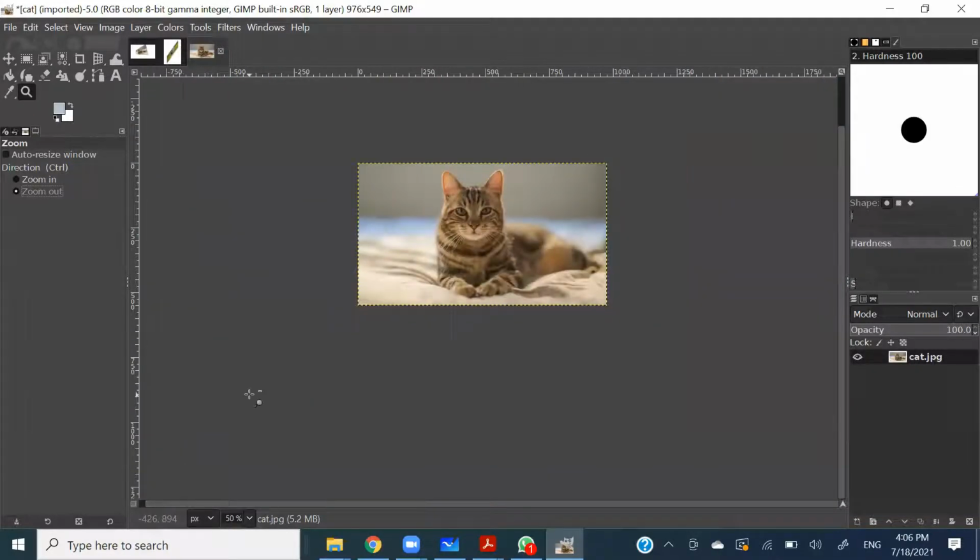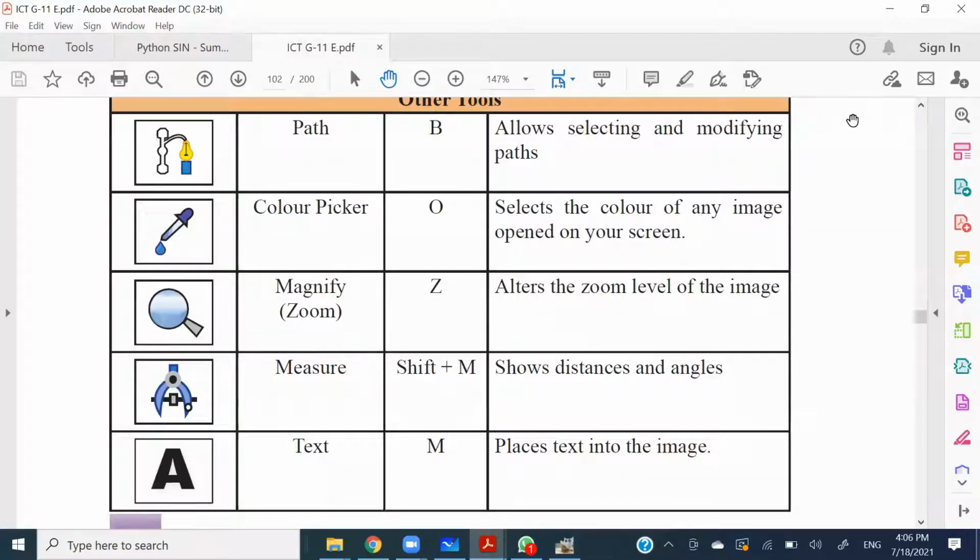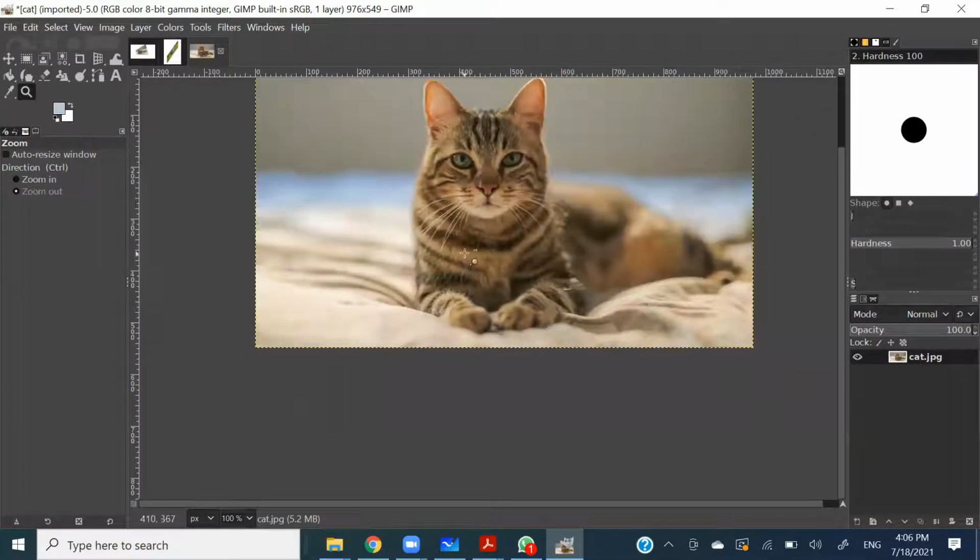Right? Okay, and there are final two tools. What are they? The measure and text. So the measure tool is there to measure things.